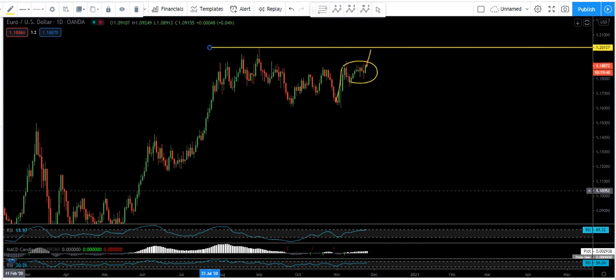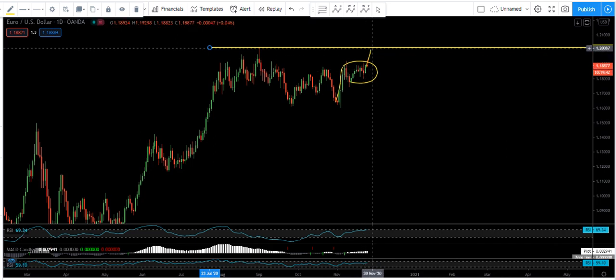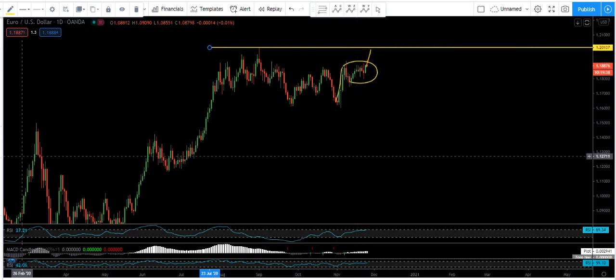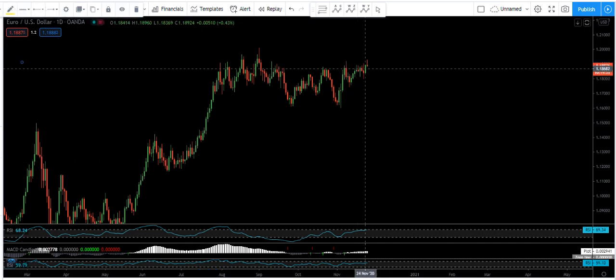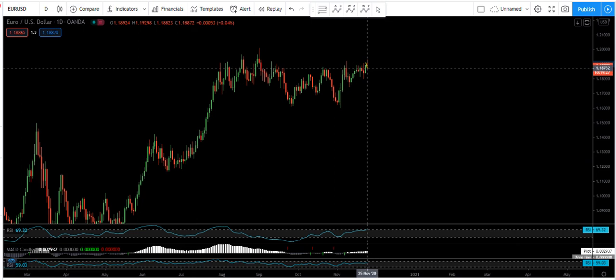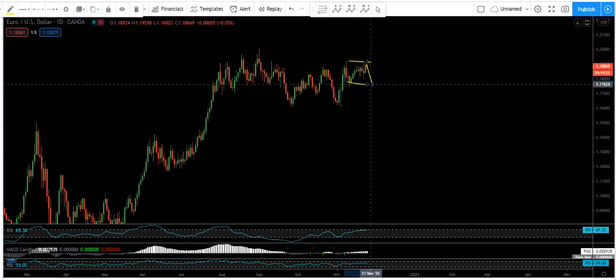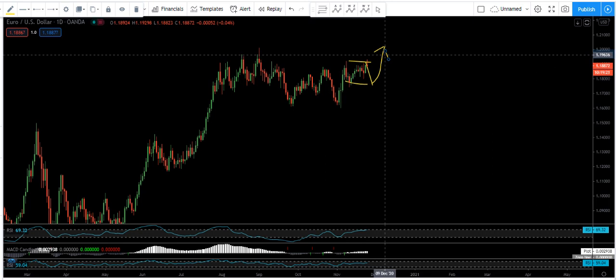Alright, now the question is, does it mean we can expect the price from here to move up or continue and move up? That means we should look for the up move, whether it comes to this level. And now the question is, if we go with this option, whether the price from here can start the up move, or we should have one move down, we have this correction before we get the up move. Alright, this is the first thing.